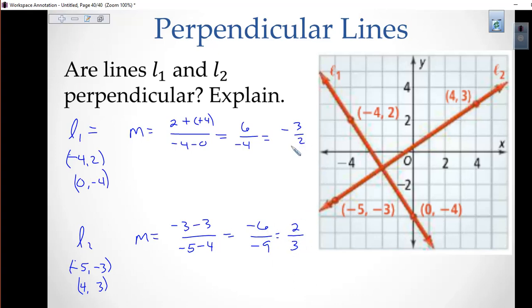So are these the negative reciprocal of each other? Well, if you can't see it, then take your two slopes and multiply them together. Okay, so we get negative 3 halves, and I wrote it down wrong here. The second one should be a positive 2/3. So 2 cancels with 2, 3 cancels with 3, and we're left with a negative 1. So therefore, yes, these two lines are perpendicular to one another. So you'd say line 1 is perpendicular to line 2.